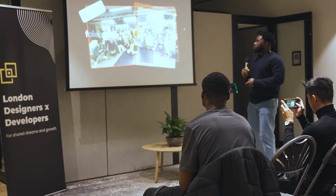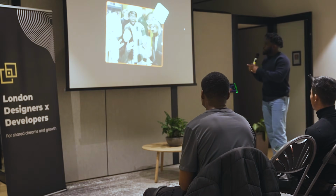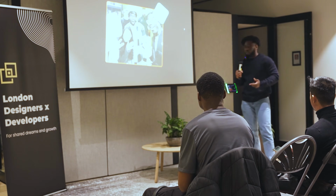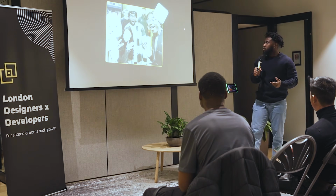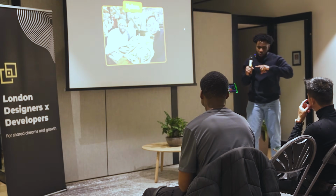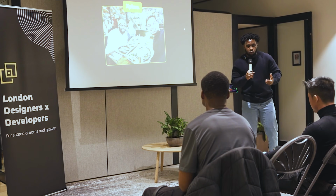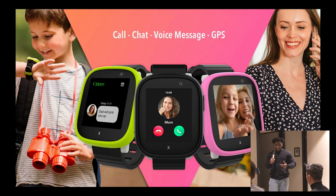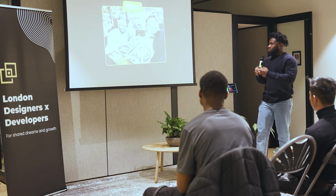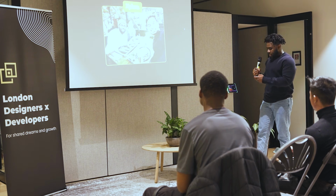But outside Folio, I'm a senior product designer at Monzo. Before Monzo, I was at Deliveroo, where I was designing the insight that ensures that Deliveroo customers get the best insights to grow their business. And then a much smaller company I was with was called Explorer. It's a social tech company where I was working on design initiatives for kids to onboard them to the digital world, instead of jumping into smartphones, having them use smartwatches. It was a small design team that I worked with then.